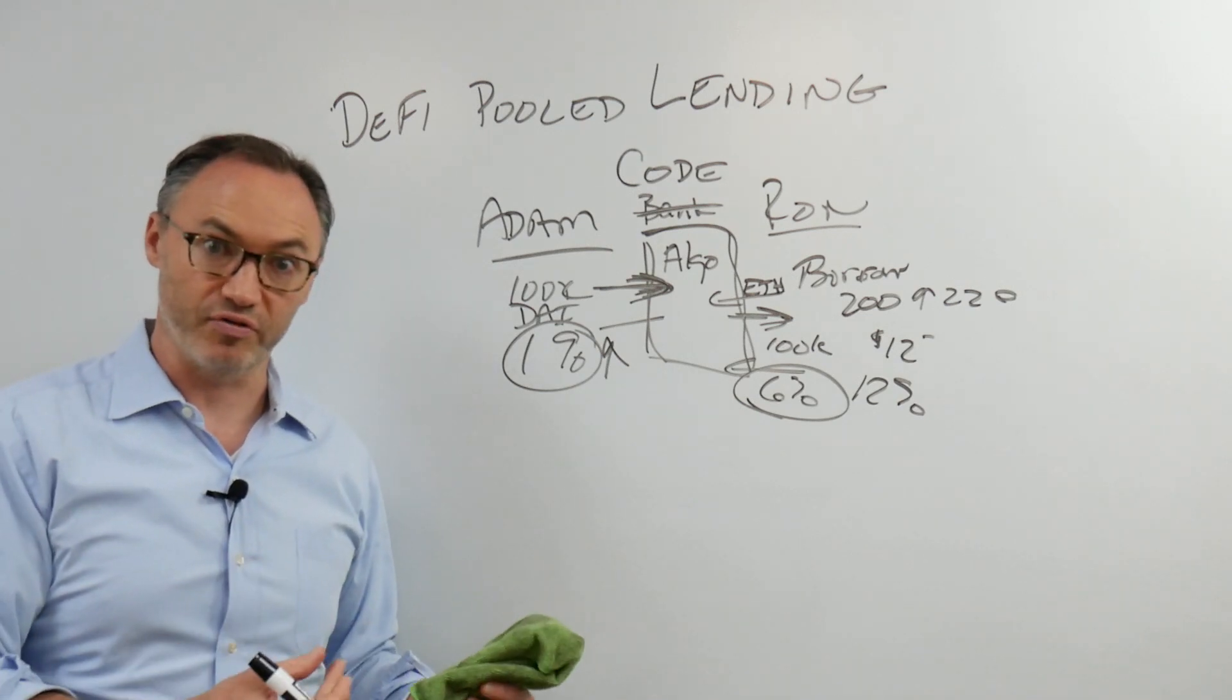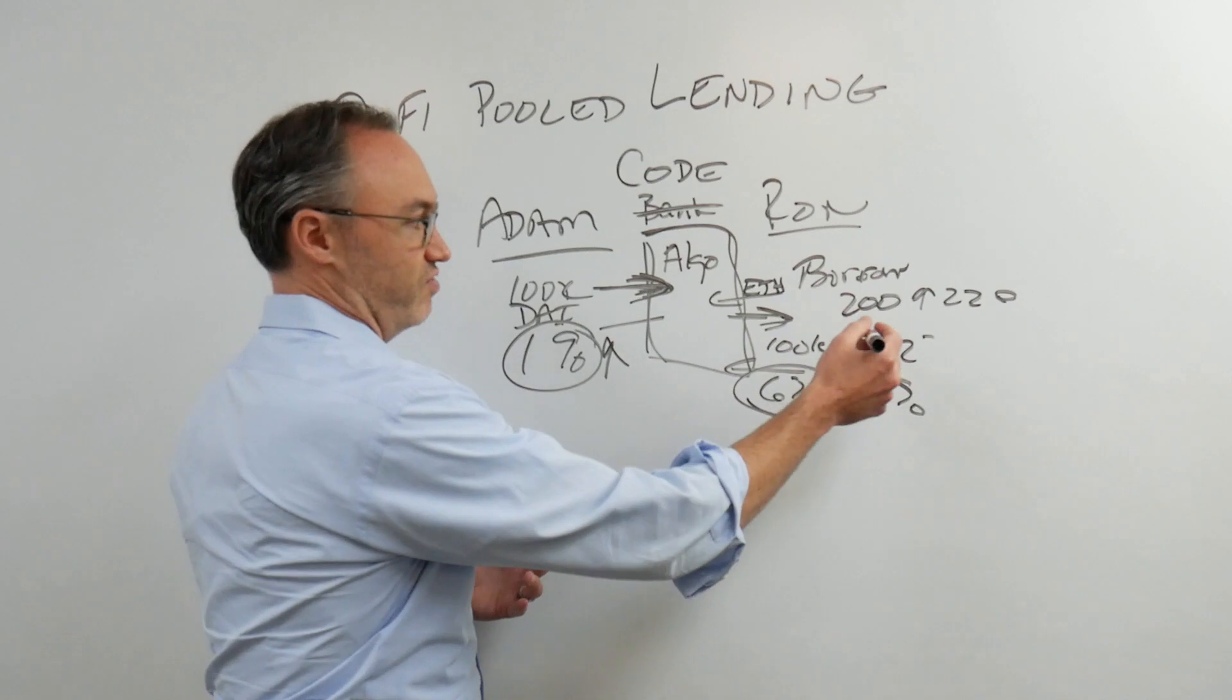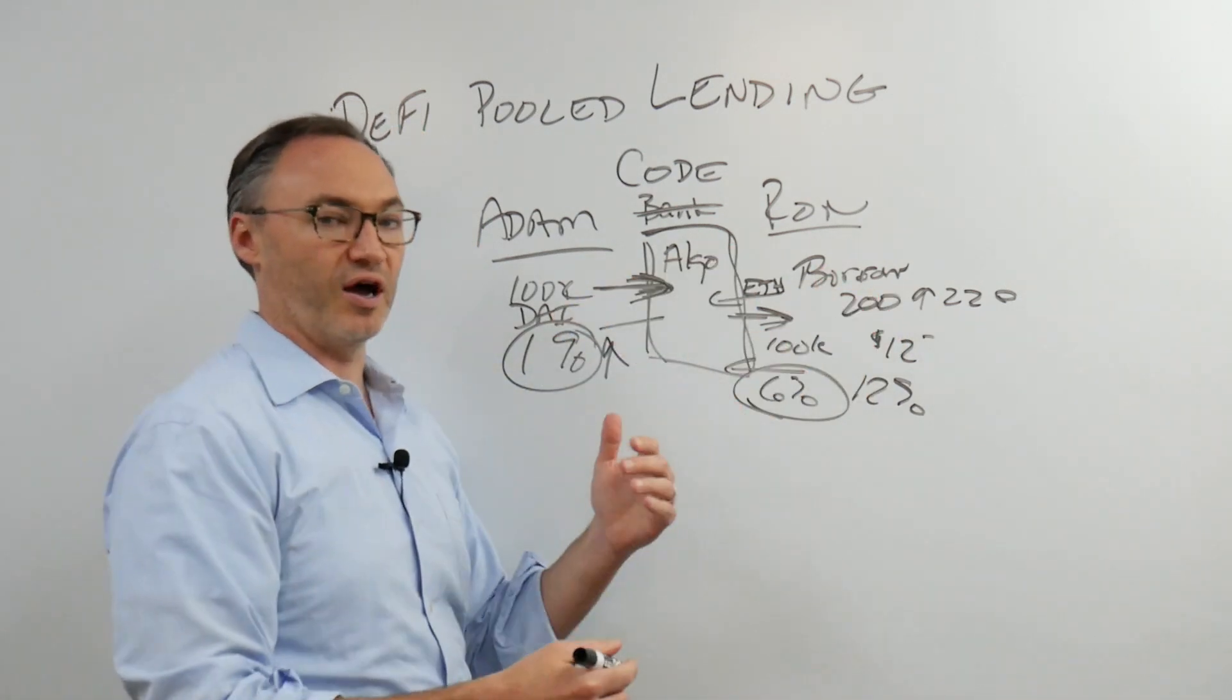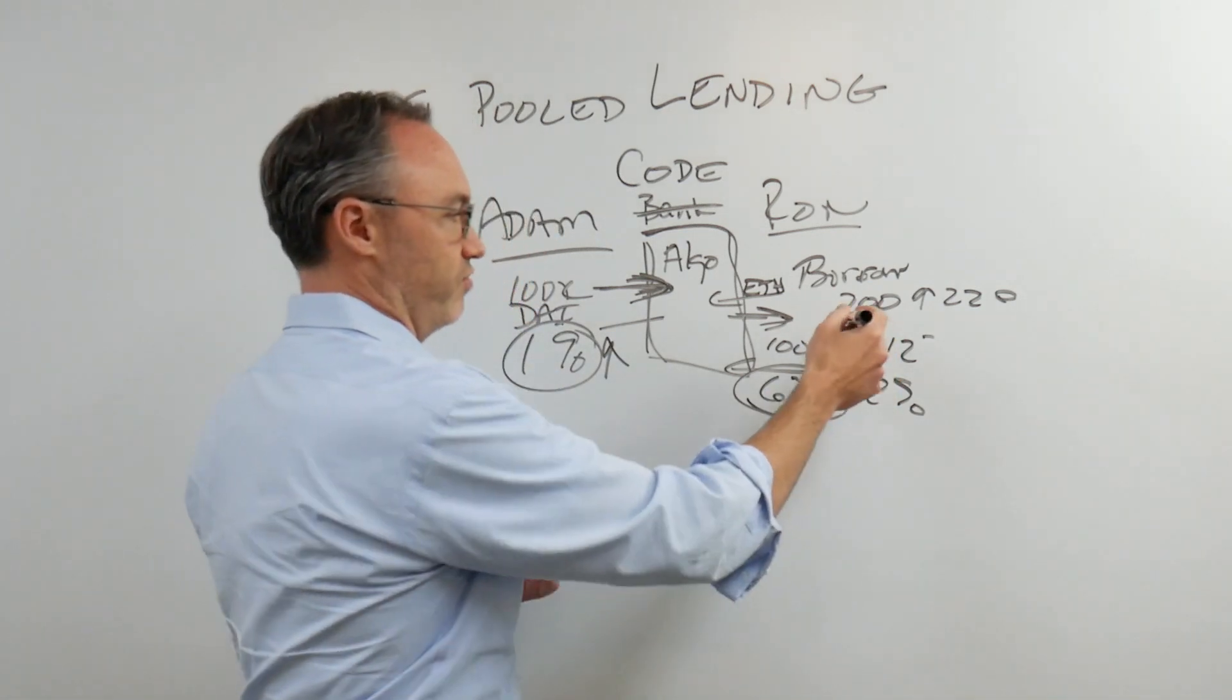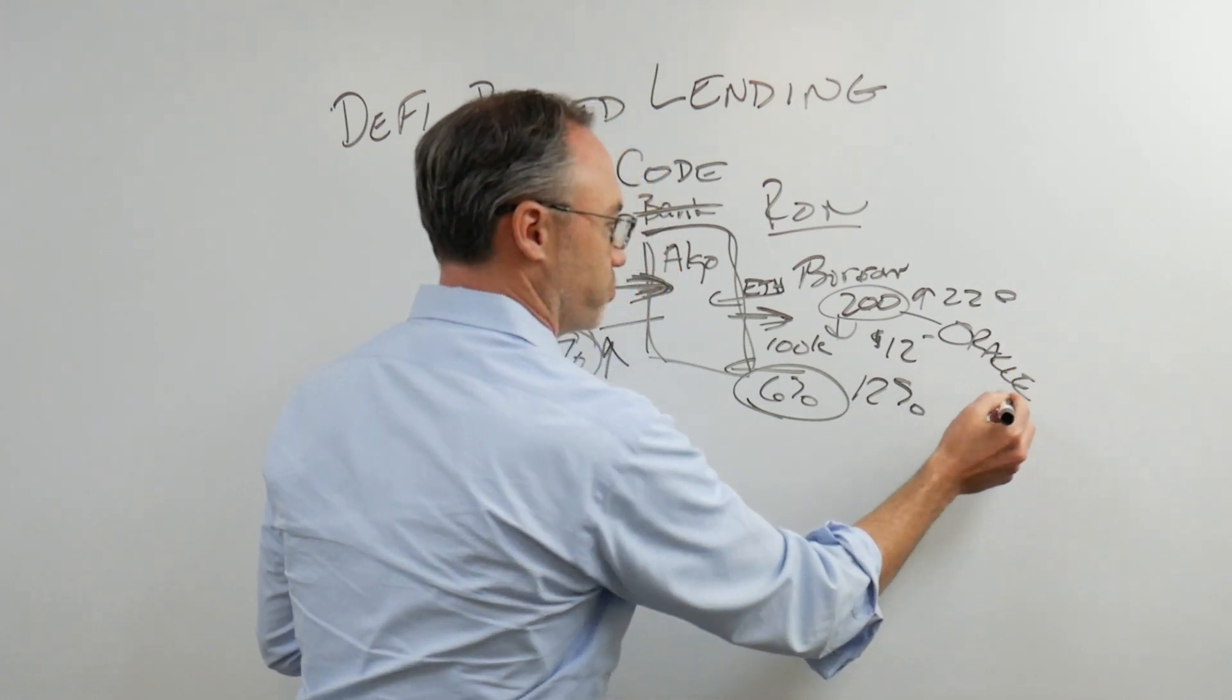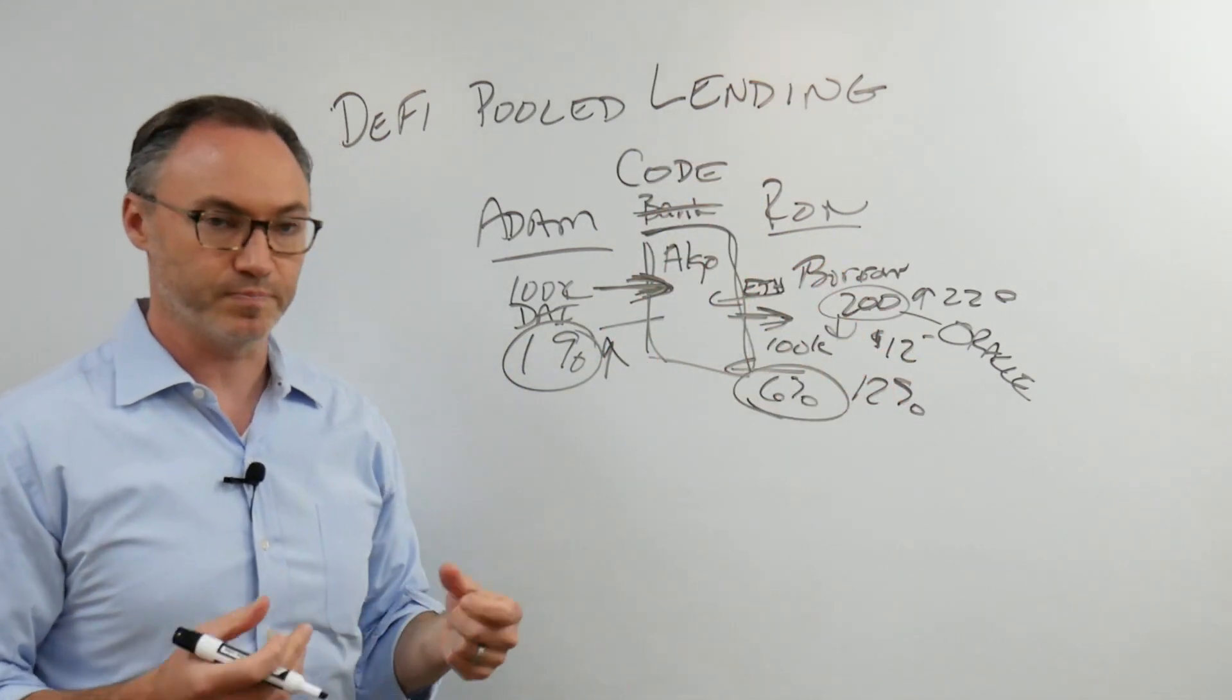Now, the algorithms have also been built because the idea is for this to be as decentralized as possible. You just throw it out there on the network and let it run. So how does the collateralization work? Well, if this is a collateralization ratio, if it's two to one, if Ron put in $200 worth of ETH and got to borrow 100 DAI, the algorithms might say, if this gets below 150, if the value gets below 150, we're going to liquidate. What happens is they're watching this, and there's an oracle that's guiding this price, that's telling Compound, or telling BZX, or telling whatever this protocol is, there's an oracle telling it what the price of ETH is at that moment.